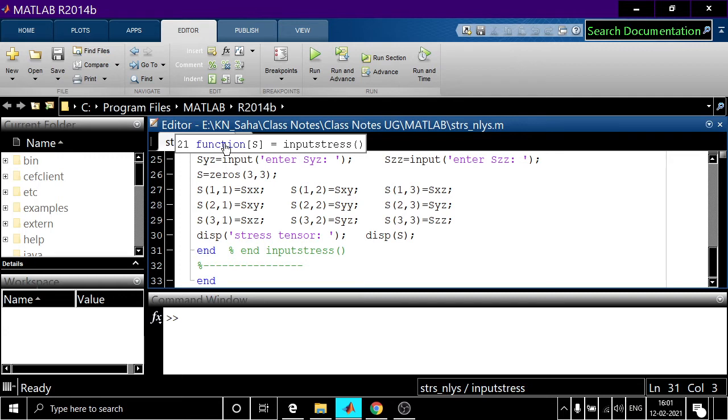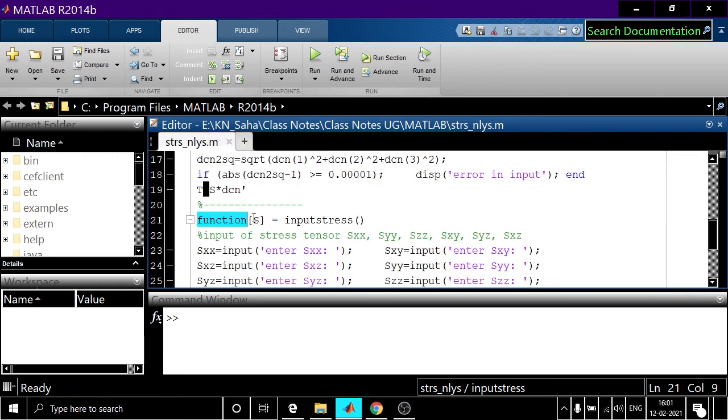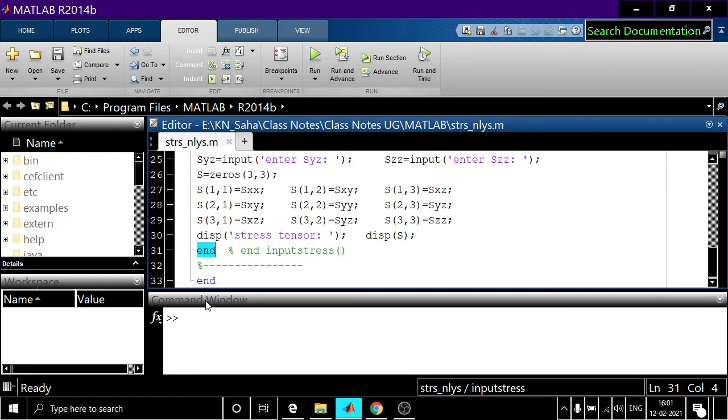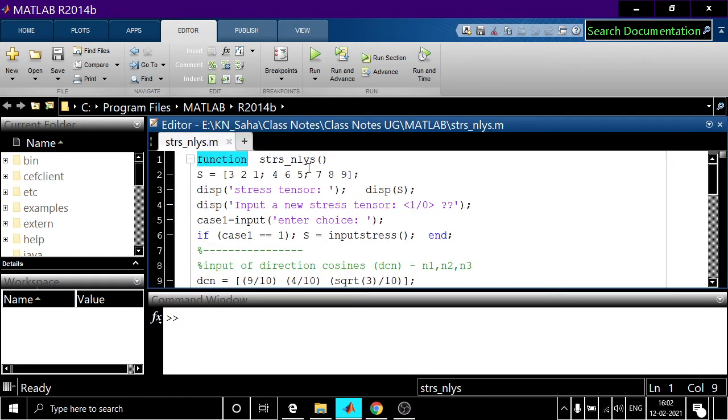So here, this S has to be defined within the body of this function. It has got a name. Now, it is also possible that, let us go back to the beginning from here. You see, this is name of the function. It doesn't have any output.